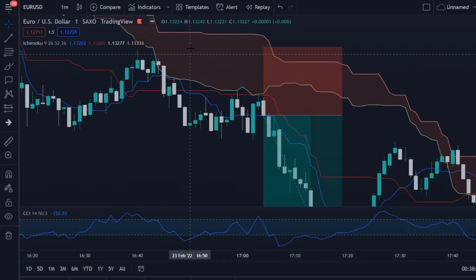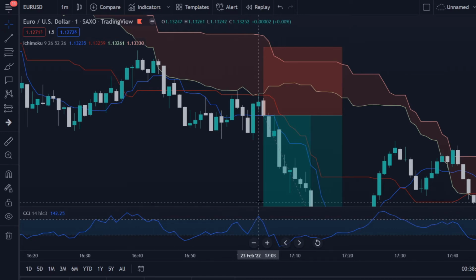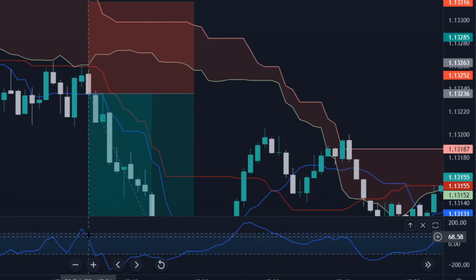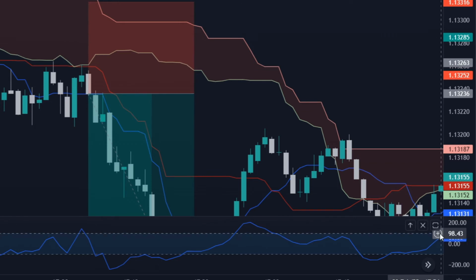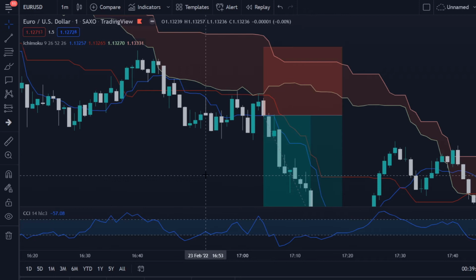Again, the rules: the price needs to be below the red cloud. We need to see the blue line below the red line, and then we need to wait for the CCI line to cross the 100 line and come back in the zone and close below the 100 level. Over here, as you can see, this is the 100 level. It closes below, then we take the trade, and we use a 1.5 to 1 risk reward ratio trade in this example. Let me show you a buy trade as well.